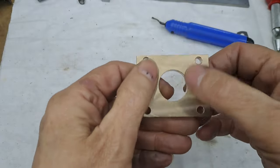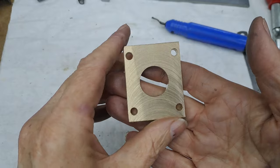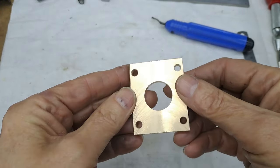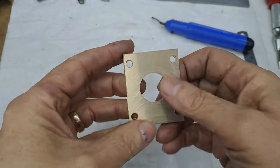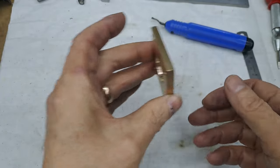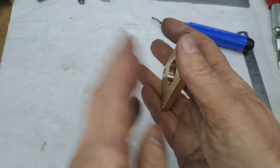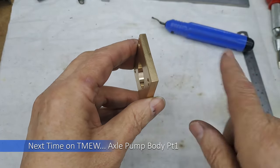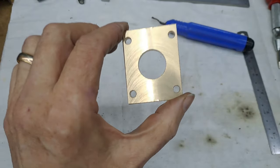Front face, back face. This is the face that was up against the four jaw chuck. Not that it makes any difference, I got it square anyway, and the thickness is right and parallel. So, right, this piece is ready. It bolts. I've checked the bolt hole. It bolts nicely onto the stretcher in the middle of the locomotive. The pump drives off the front axle, and of course, the steam motion drives on the rear axle. Right, guys, so back in a tick.